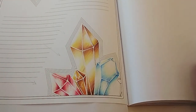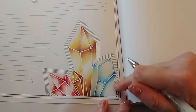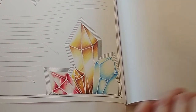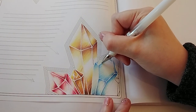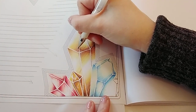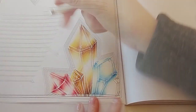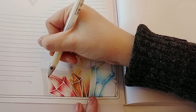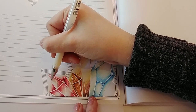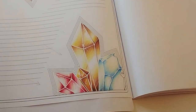Okay, let's add a few more sparkles and consider that finished. There is a tiny little bit of a crystal behind there that I might do off camera just to finish off the page. But for now, let's add a few sparkles. Give this red one a bit of a sparkle. Oh, it doesn't quite show up as well as I'd hoped, but yeah, there we go.